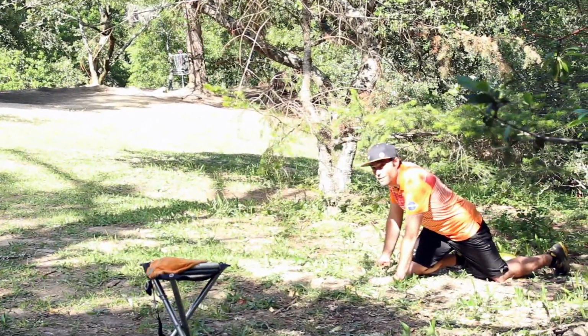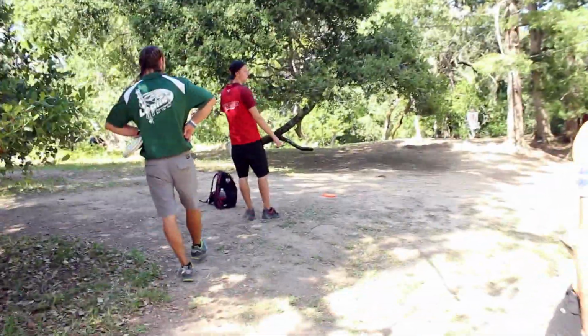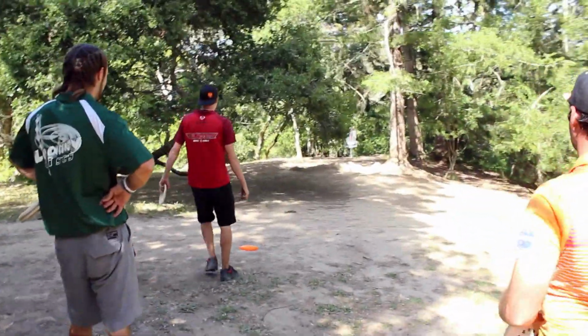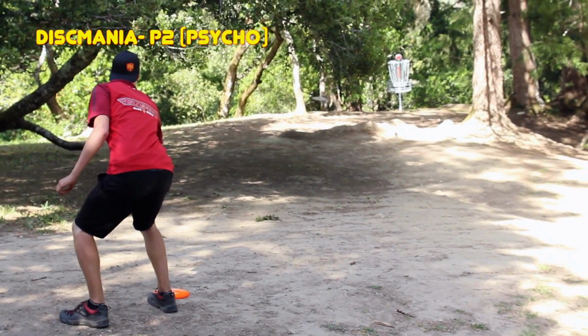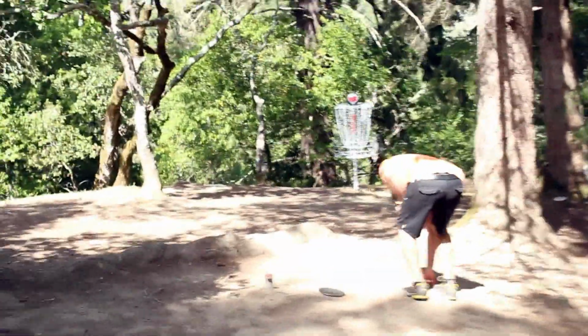So Dave finished off to the right-hand side of the fairway. That was his upshot. Looks like it came up a little short. This was the hole. You're not going to see the main reaction from Dave, but he was really upset because he hit the sleeve for the short location, which you can kind of see right in front of Simon. Oh, no. Simon almost hit it himself, but he hopped over the roots. Maybe a little bit of luck.